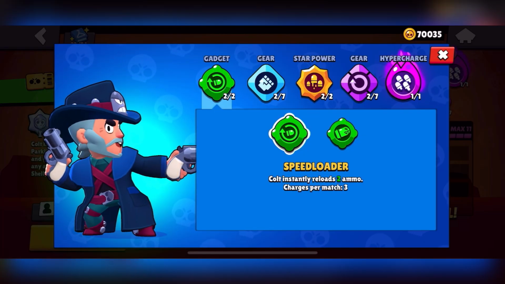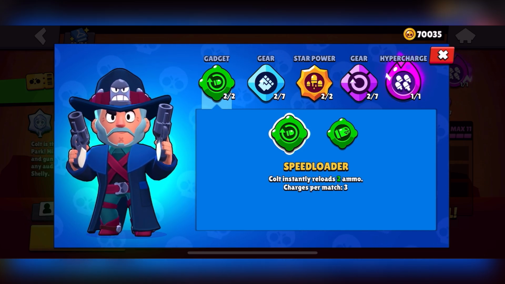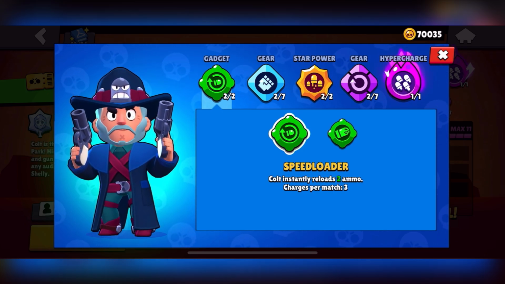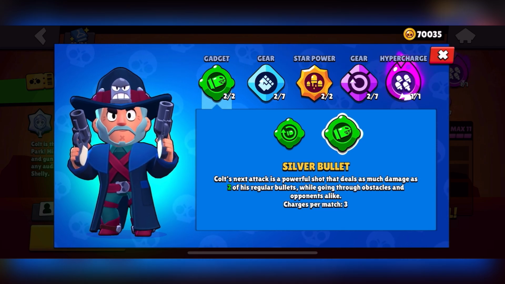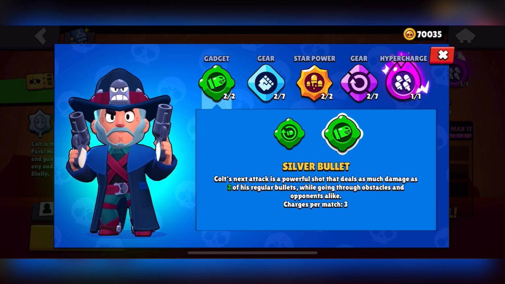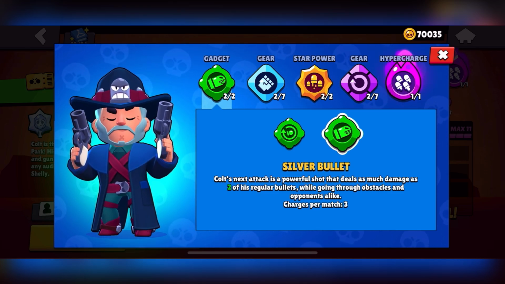Next up, we've got Colt. And Colt also has two pretty good gadgets, in my opinion. They're not broken, but you've got to be careful, especially with a gadget like Silver Bullet. It's designed to open up the map. And if you have this very often, it's just going to be a field day for long-range brawlers, and those comps are going to be strong.